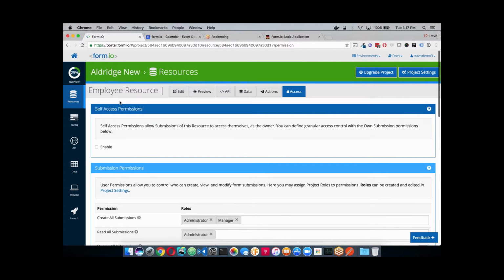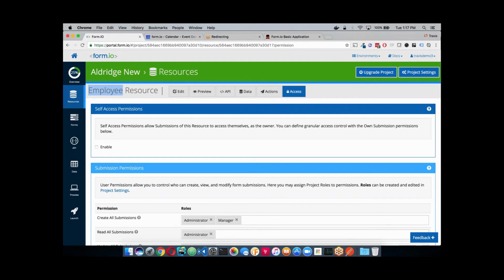Yeah, because people are going to be logging in as an employee. Yes. Whether you're a manager or a regular employee, you are going to be authenticating yourself as an employee. The way Form.IO works, in fact, there's not another platform I've seen out there that does it the way we've done with user tables. We don't actually have a concept of a user table. A user is really a submission in a resource or a form.